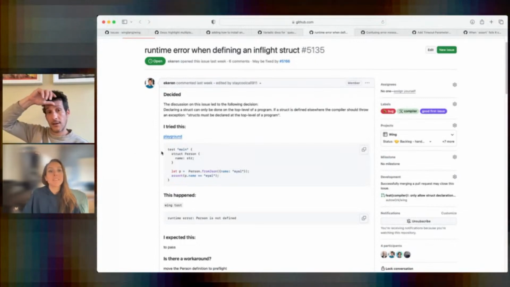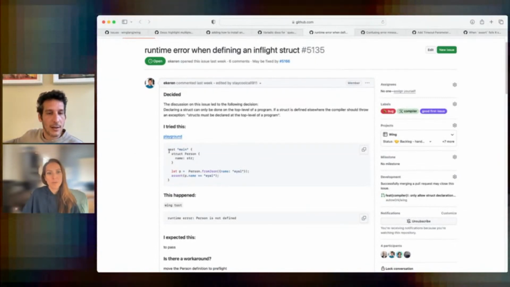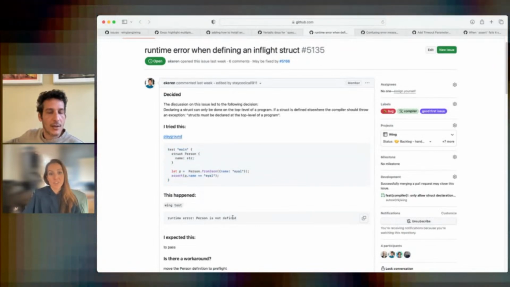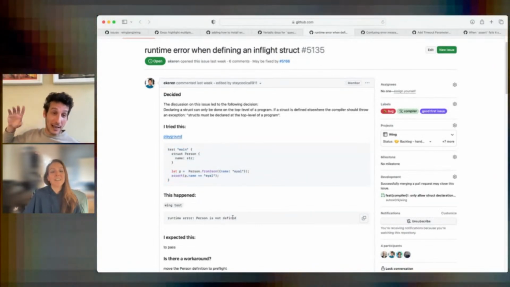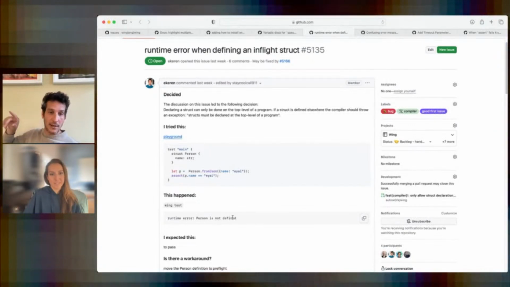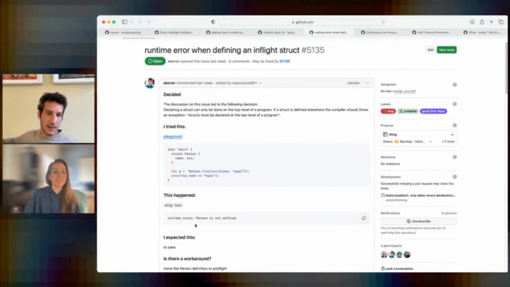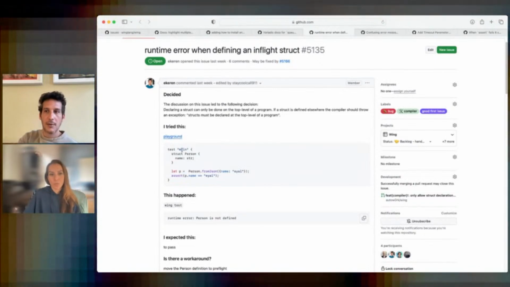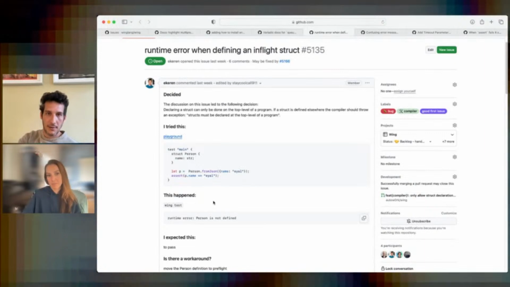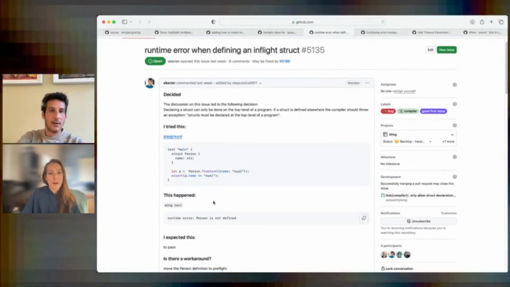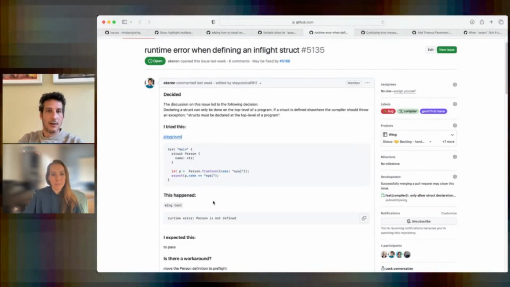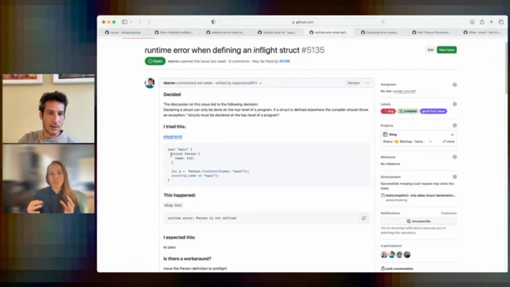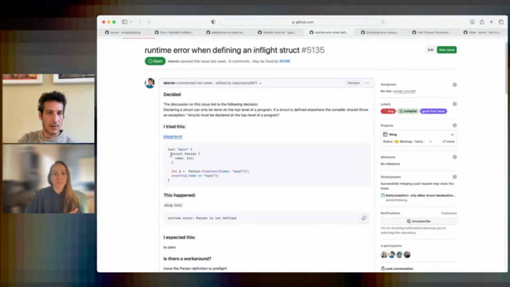Oh, nice. Yes. So first of all, this one does not compile at all. The compiler doesn't like it. It says that person is not defined. So it's a runtime error. The compiler does like it, but when you Wing test it, when you run it, it says person is not defined. Now, if you take person out of this scope to the pre-flight scope, it will compile fantastically. It will run. But we want to basically be able to define structures within the in-flight scope, and we want to make sure they are defined at the very top of the method.